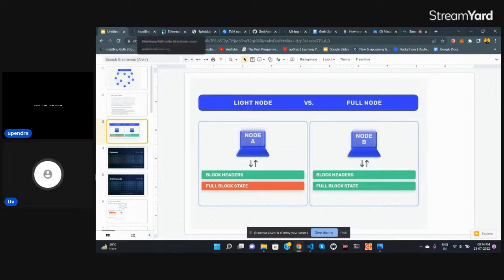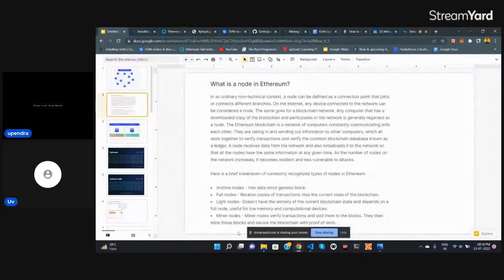And let me show you the next node. This is the miner node. A miner node is basically a full node plus mining. A full node which also does mining activities is a miner node. Basically, not all nodes do mining. If someone just wants features like checking transactions on the blockchain, they don't need mining, so they don't run the mining feature. That's why they call them miner nodes. So basically these are the 4 nodes we have.